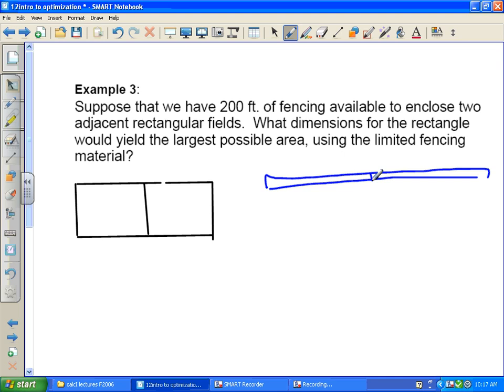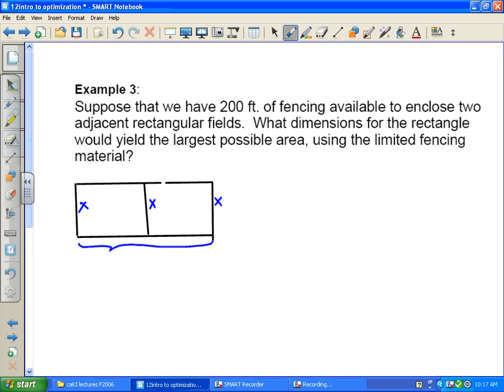You could do something very thin and long that way, but again, that's almost the same thing. Usually the optimal solution is somewhere in the middle, the one that will give you the maximum possible area. Now, so that we can all work with the same variables, let me assign the variables, and then you can take your time to work on this question. Let's say that the width of this outer rectangle is x. So these are x units. And let's say the length of the rectangle is y.